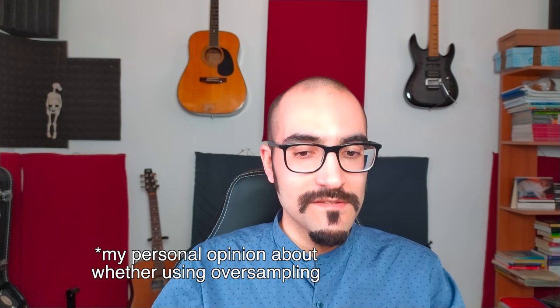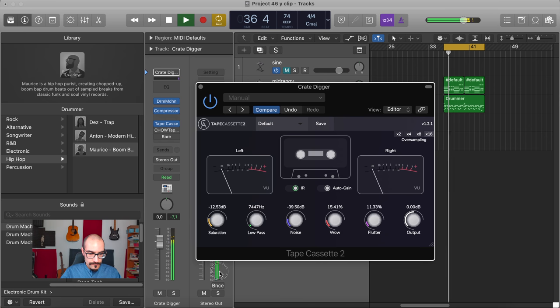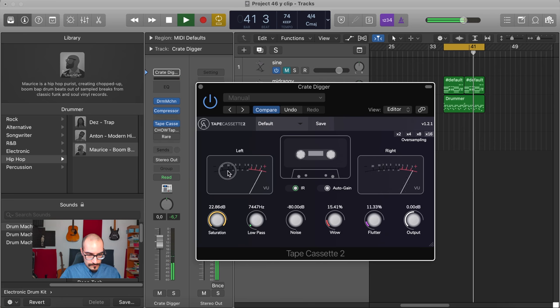So of course, if you're using this plugin, you want a really warm sound, but in this case, the openness of the oversampling does something good to the sound, which brings it really close to the analog sound. So you might want to use it at 16. Of course, it is heavier for the CPU. Anyway, if you can, use it. And of course, you have saturation here. Even if you push it really hard, the saturation is really nice, I must say.